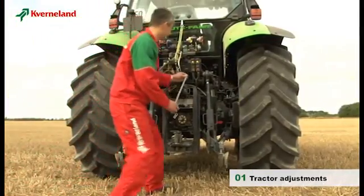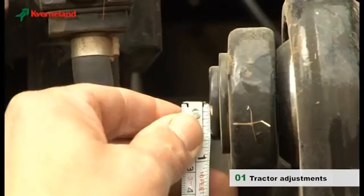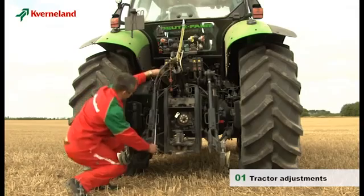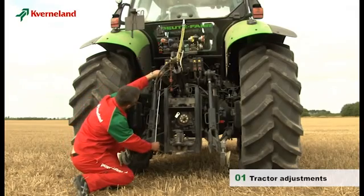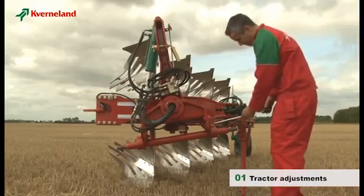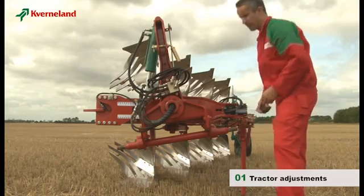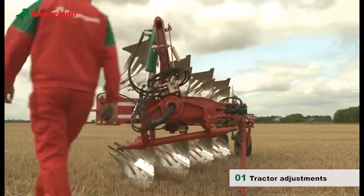The tractor lower link arms should be adjusted to the same height. The easiest way is to measure the length of the lift arms. Now to the plough itself. Some plough adjustments can be made before starting to plough. First, check that the cross shaft is positioned centrally to the headstock.